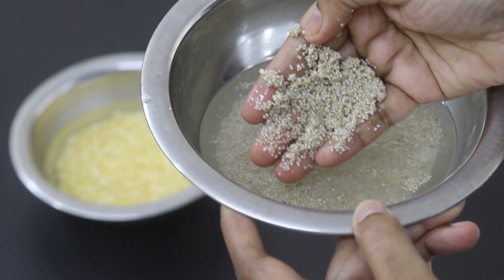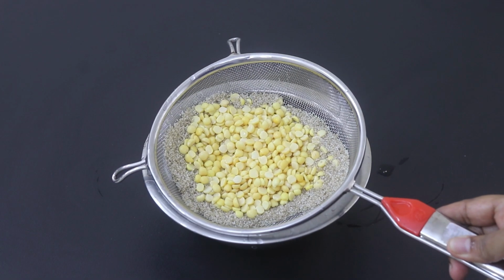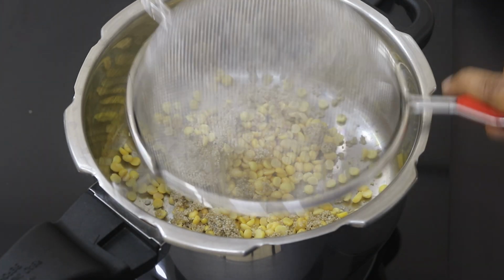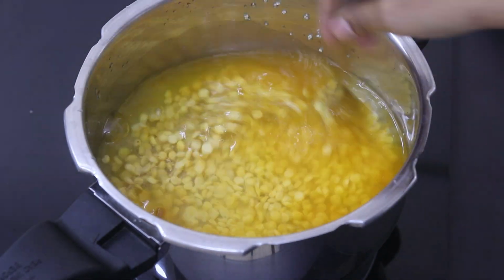I'm going to rinse the dal and the little millet and then add them to a strainer. The dal and the little millet are rinsed and kept on a strainer. Into my pressure cooker, I'm adding this drained dal and little millet. Add in 2 cups of water, half teaspoon turmeric powder. Give it a good mix.